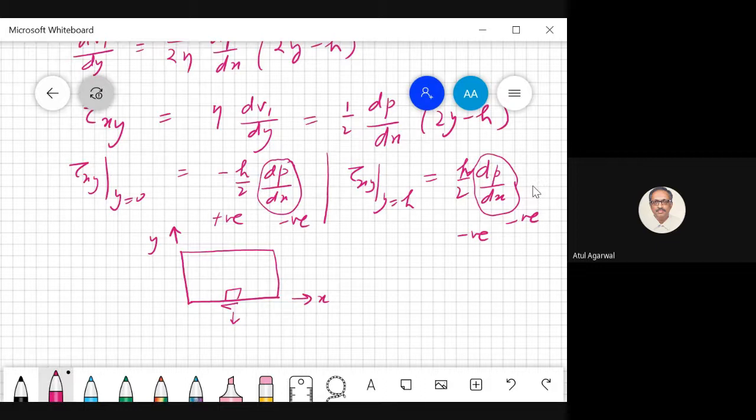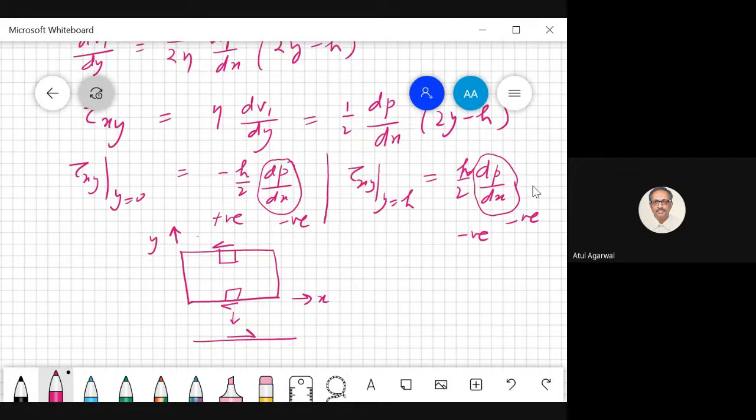Do you understand all this? Yes. Otherwise, I'll explain you. Similarly, this element is at the top surface. So you have a negative shear stress. So it means it has to be like this because area normal is positive, so force has to be negative for a negative stress. Now what happens to the wall? Newton's third law. This fluid is suffering a force in the opposite direction, so the wall has to get a force in this direction.